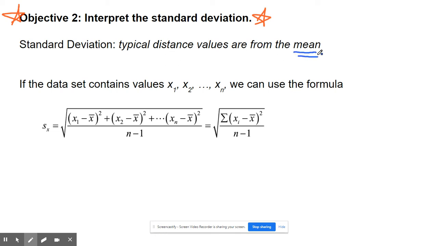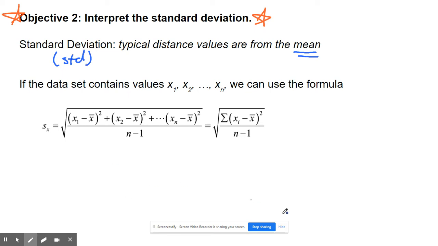Notice that it says mean, right? So if you're going to use the mean as your center, then you should use standard deviation as your measure of variation. Now, typically, I like to call standard deviation STD. I understand that STD stands for something else, but we're going to let it be standard deviation in this class. Okay. So this is the big formula.